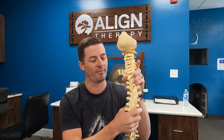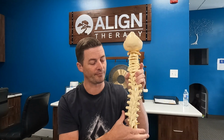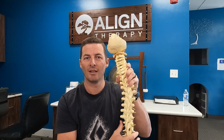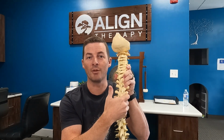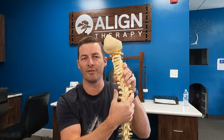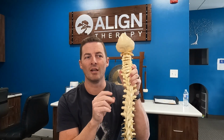That's why when you have a brace made, you have an out-of-brace x-ray and you have an in-brace x-ray. The in-brace x-ray is to see how much correction we're getting from the brace. And we want to see at least 50% correction ideally in a daytime brace. With a nighttime brace, we want more than that. So if the spine has more mobility, then the brace, that pressure, can create more of a correction. If the spine is very stiff and tight, then that same amount of force isn't going to have as good of an in-brace correction. And I think that's a key point to know.